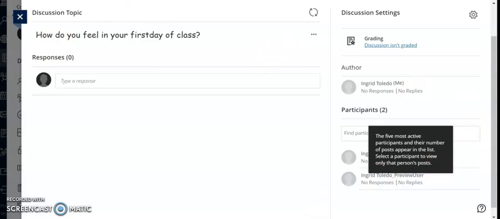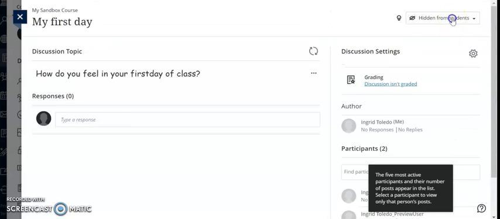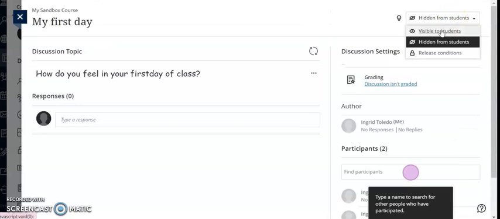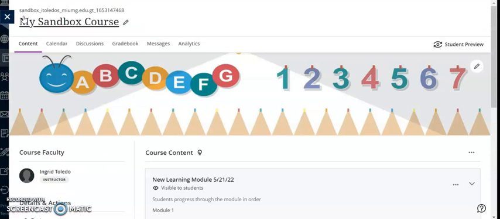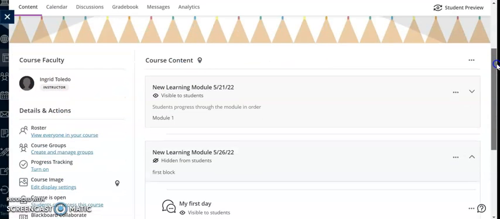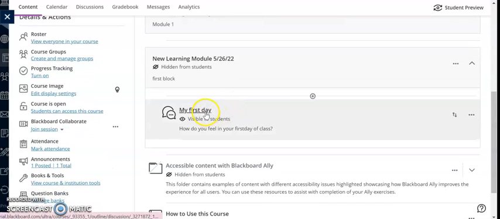So if you want to check, I have to decide if it's visible for my students, if I want them to see it now, or if not, I'm going to make it visible when I want. So you can check it. First day, my first day. How do you feel? So you can add it.